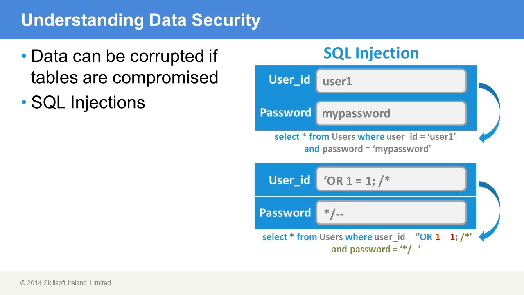From that point, you see various delimiting and commenting characters being inserted, because that prevents the remainder of the code from processing. So what ends up at the bottom is: SELECT * FROM users WHERE user ID equals blank OR one equals one. Since one equals one is true, it returns a list of all users. Everything else from that point gets commented out because they inserted the characters treated by MySQL as comment code, so nothing else processes. You get a complete list of user IDs back, and possibly the passwords depending on whether they've been encrypted.